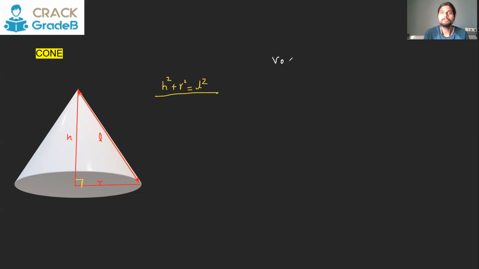Now, what is the volume of cone? Volume of cone is, as we already saw, 1 by 3 pi r square h. Now, curved surface area, you can directly memorize it. You can open it, it forms a triangle and all, but derivation does not matter. So curved surface area is given as pi r L, and total surface area is curved surface area plus the plane surface, which is the bottom circle, that is pi r square. This is about the cone.